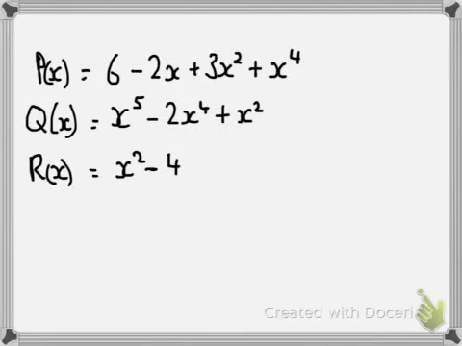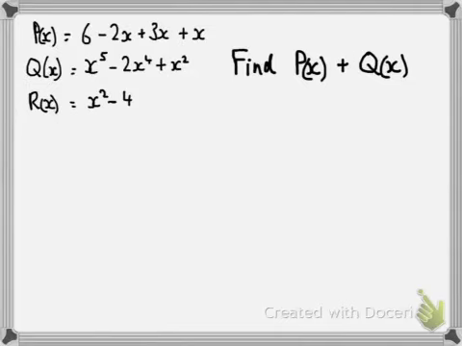Okay, so we've just defined polynomials, and we've identified which ones are and which ones aren't from a series of examples. Now we've got 3 polynomials here, and they certainly are polynomials, according to our previous definition. We're now going to do some addition and subtraction of these. So there's p of x, q of x, and r of x. There they are again, and we're going to add p of x plus q of x. Alright, so let's look at that.